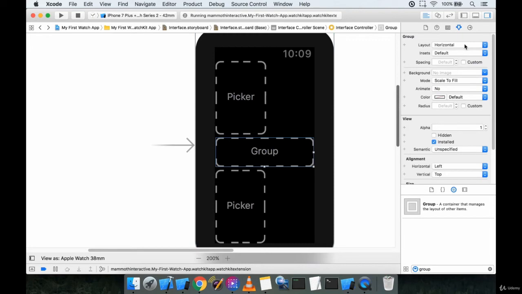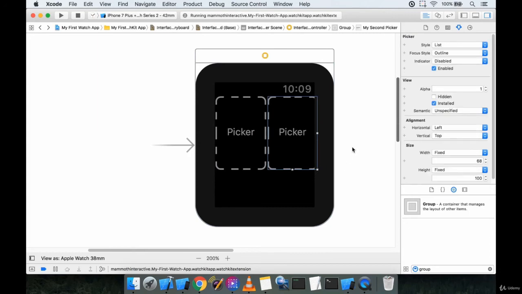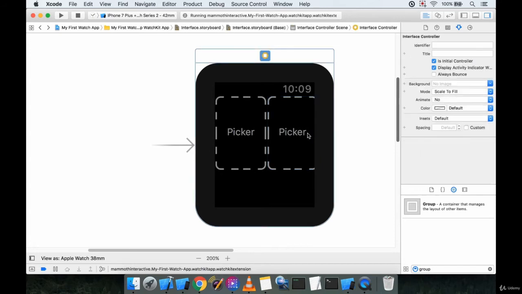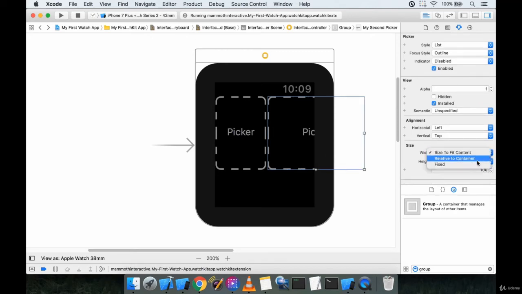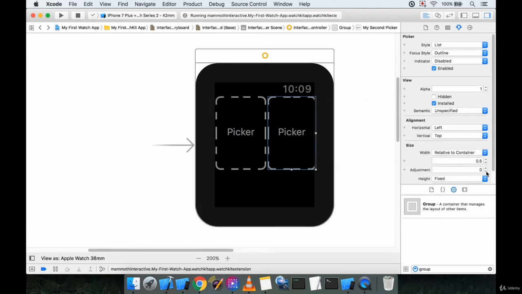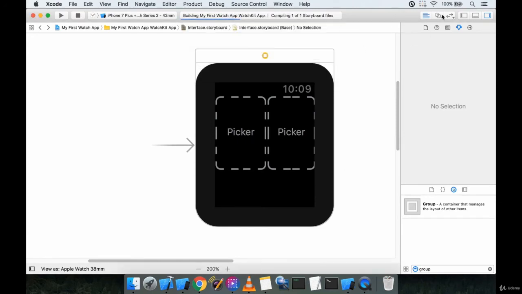You can see we can adjust the layout. So I'm going to put one picker on the left and another picker to the right of that one. It just shows the advantage of groups. And I'm going to squish this even more so that it fits in. Let's say with, let's see, relative to container. And we'll shrink it like so. And maybe a little more. What if we say size fit content? No, that's way too big. Okay, relative to container. Like so. Do some fine adjustment there. Okay, so it's not going to be exactly even, but at least it's going to show us the two of them side by side. Well, that's loading up.